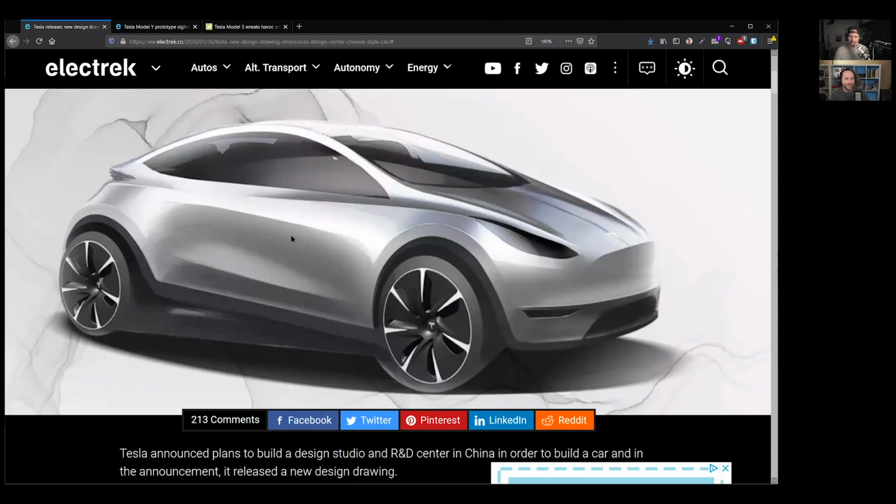I'm a little mixed. Here's my question. Let's just say this was the $25,000 thing. What price point do you think a Tesla would need to sell at before people finally drop the whole "it's a luxury car brand" thing? Because there's been math done already to show that a base Model 3, after the cost of maintenance and gas and everything, is about the same as a Honda Accord, right? Mm-hmm. So it's already kind of there.